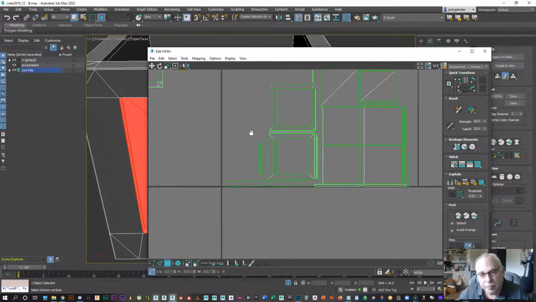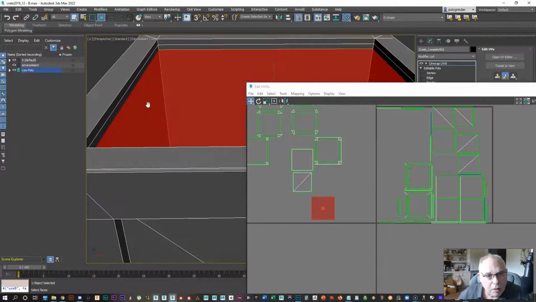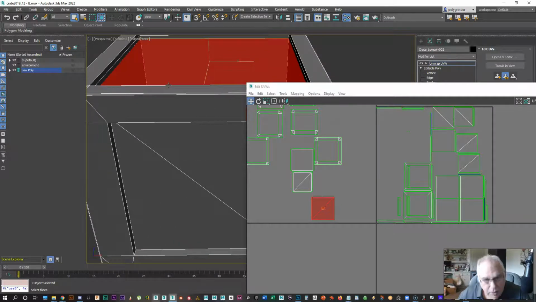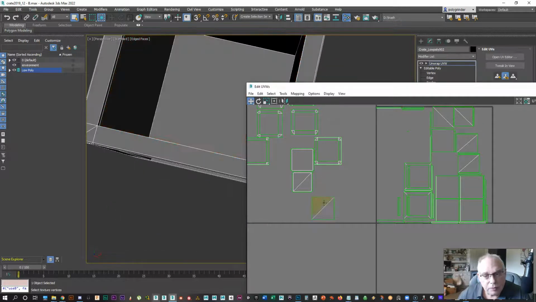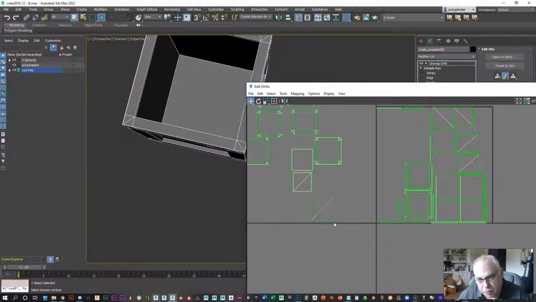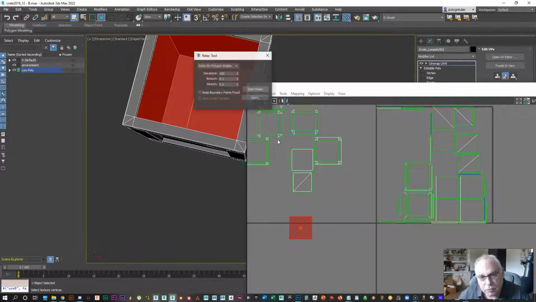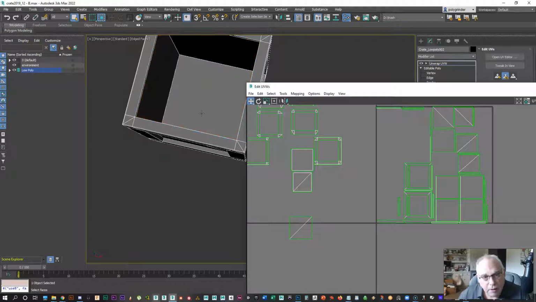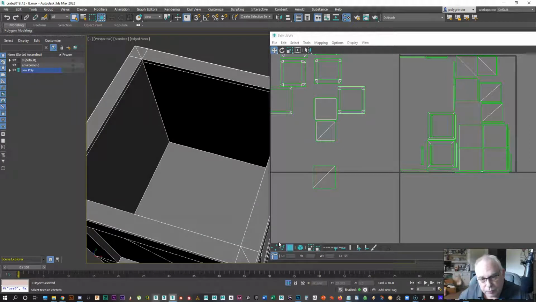There we go. Okay, that's an inside piece. That doesn't look right. Okay, so this piece has got issues. It's going to have issues. Let's relax that. All right, let's grab this edge.